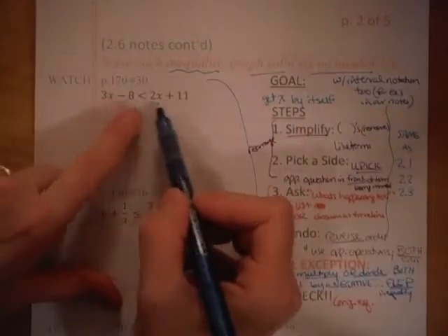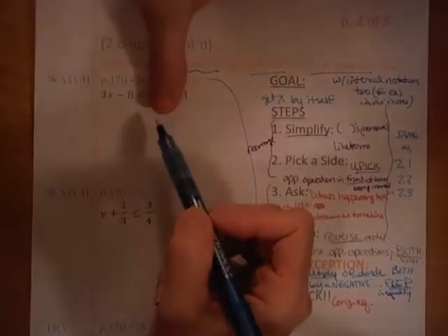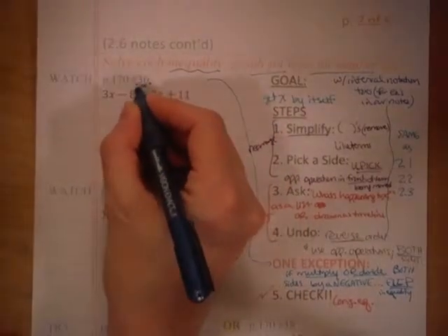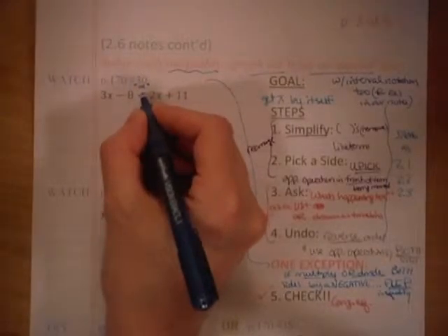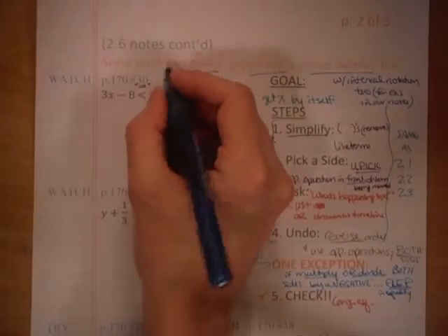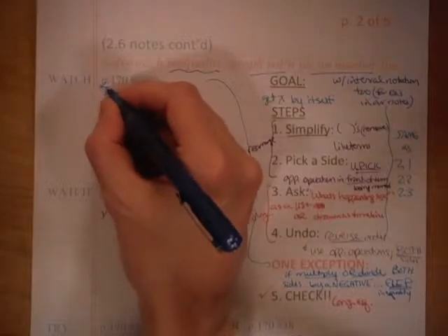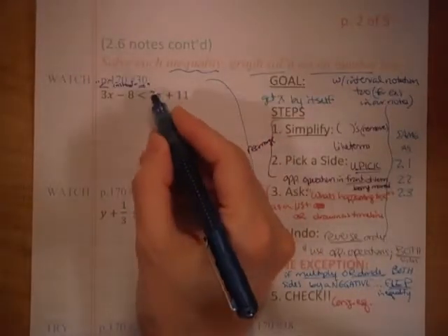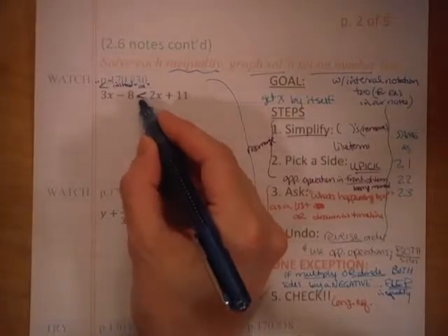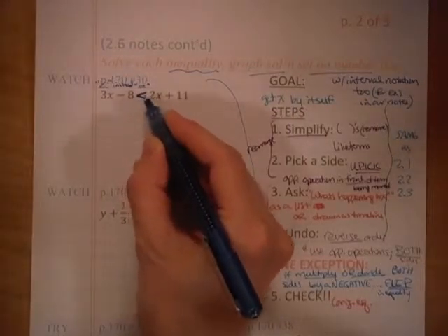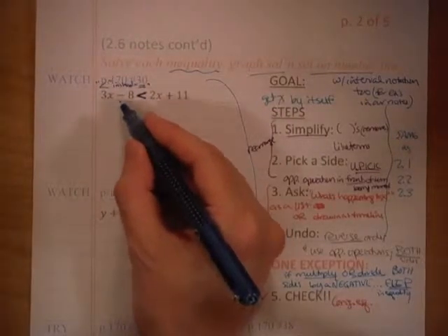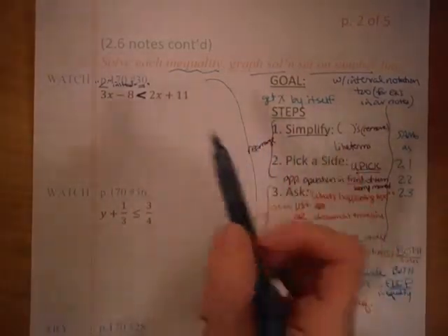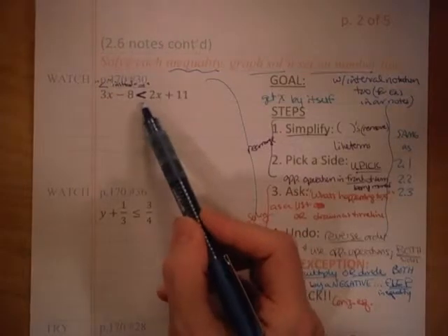Are there any parentheses that need to be removed on either side of the inequality? And some of you may want to visualize this as an equal sign. Okay, this is where the equal sign used to be. So it's a less than now instead of an equal sign. Okay, so that's all that's different here. This is where we're balancing it. This side weighs less than this side. This side has a lesser value than this side. Okay, we want to find the value of x that makes that statement true.